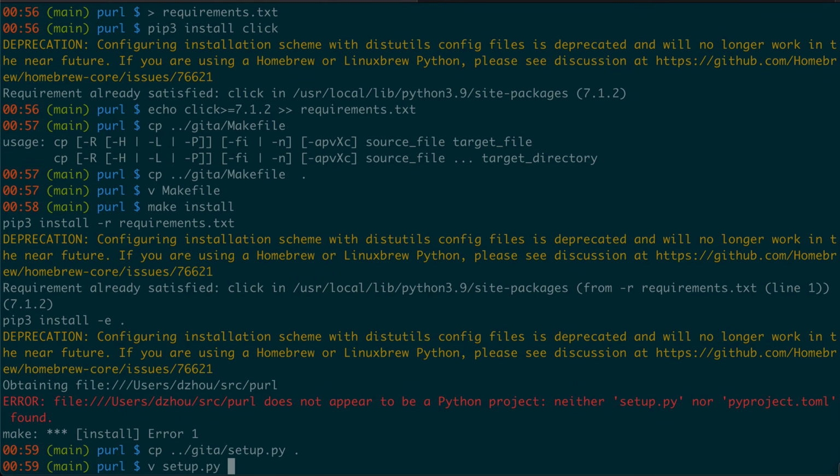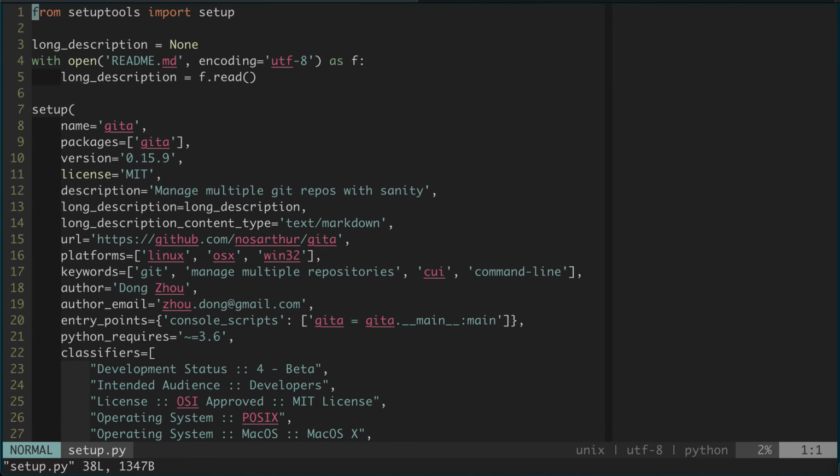Okay, we can actually copy it over from the other repo as well. This setup.py will make your code repo installable. This is the packaging part. Okay, so I want to get rid of the guitar, which is the other project, and call it PURL.